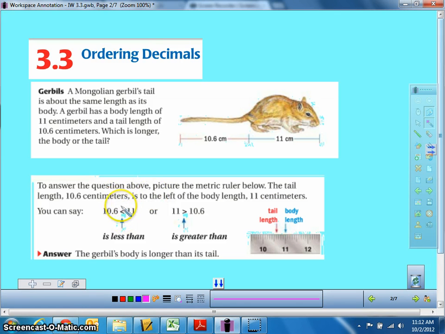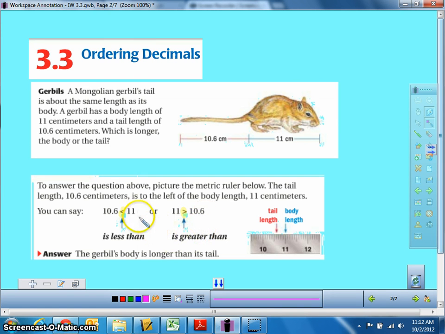So we start to use these symbols here, which I know that you have seen in the past, but kids get a little confused as to what they mean. And I too used to get confused with them. I never knew which one was technically less than and which one was greater than, until it dawned on me that just like in reading text, we read math problems left to right. So this one means is less than, because we would read this as being 10.6 is less than 11. And this one, therefore, would be the greater than symbol, because when we read this left to right, we say 11 is greater than 10.6.